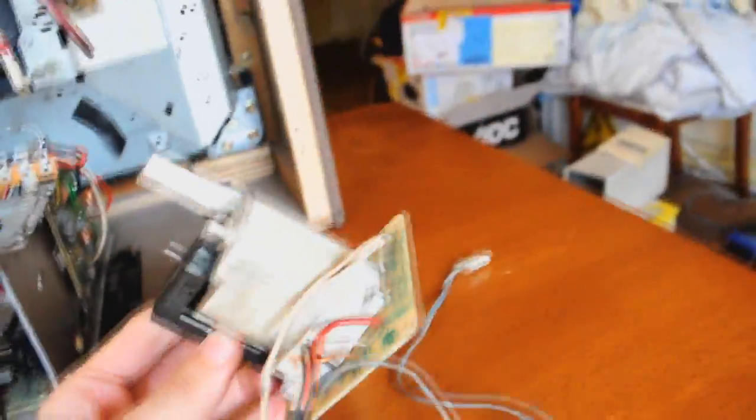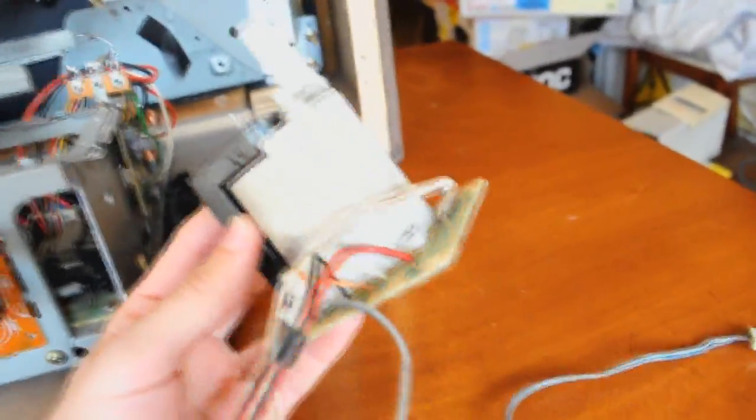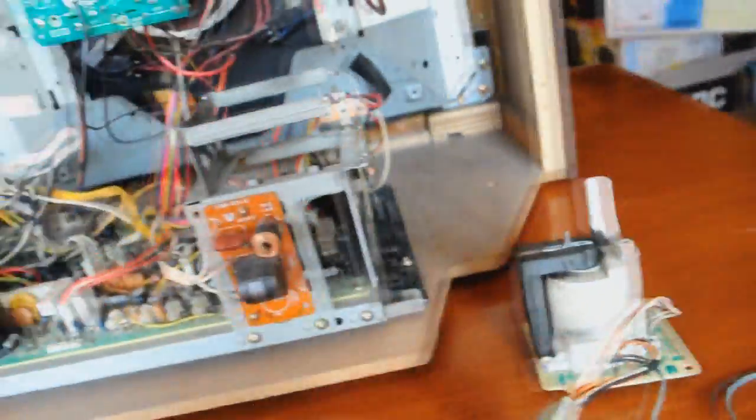Unfortunately, the flyback transformer's dead — it tests out as a really, really hard short circuit, so this might be shorted internally. Check out this old-school flyback transformer — really big — and it's on an old separate board. With the flyback transformer removed, the short disappears. Since I can only do multimeter measurements, I took it to a place where they have a professional flyback tester, and unfortunately it came out bad. That pretty much depressed me — it's really sad, because if you can't find a replacement flyback, the whole TV is scrap.